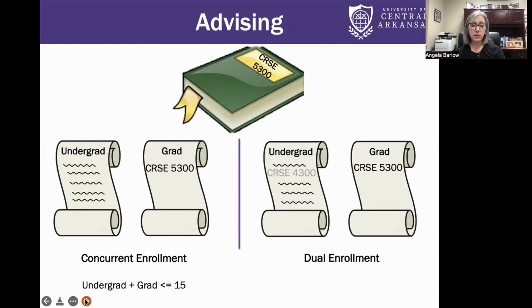For dual enrollment, advising means, perhaps at the end of the junior year, looking ahead to the senior year and identifying what is the 4,000 level course that the student is going to need, and is it cross-listed with the 5,000 level course so that they can take that instead and have it apply to the undergraduate program.